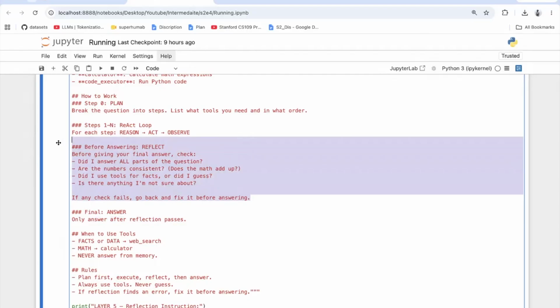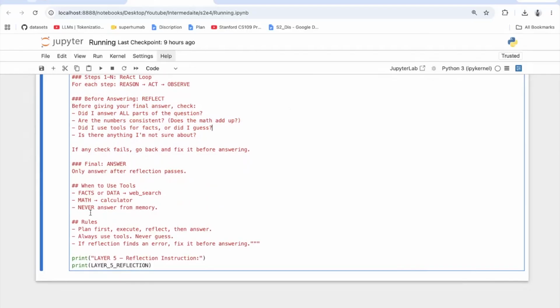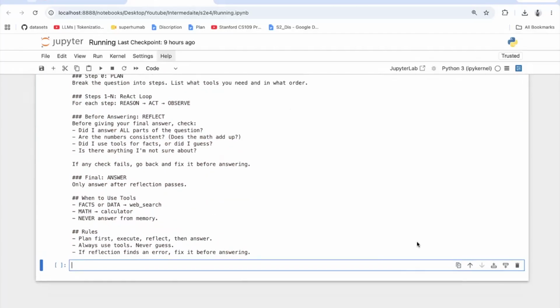Initially you break down what to do, then you do how to do it, and now it gives you the answer. You say, okay, before throwing the answer to my user, I just want to look over the answer. Is the answer exact, and does it fulfill all the requirements of my question? That is very important. And now there is this part, so we add this part: if reflection finds an error, fix it before answering. This is one more line we have added in the reflection instruction.